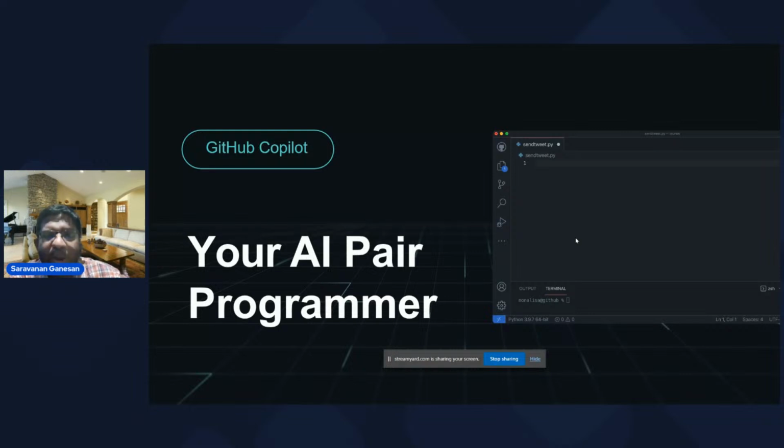So it will be your productive AI chat programmer, and whenever you are doing any task related to programming, you can make use of this AI programmer and complete the task in a faster and more productive way, with more accuracy.